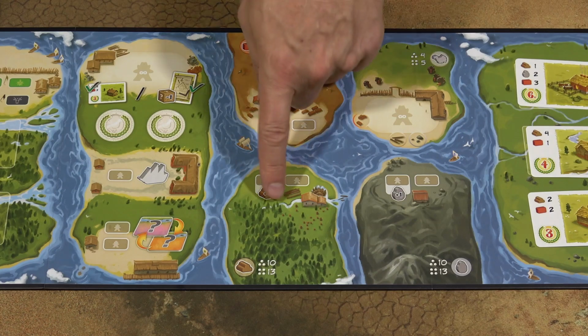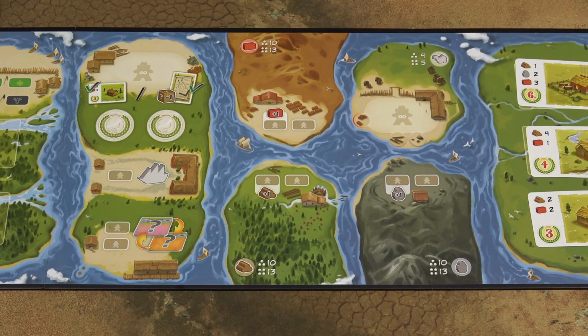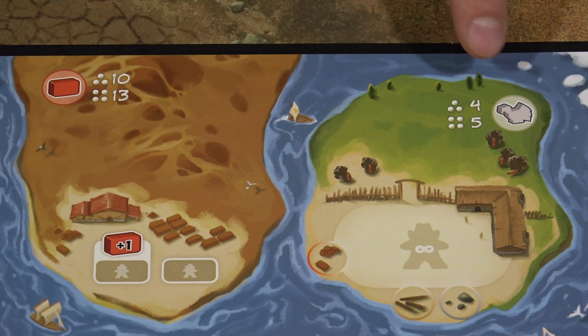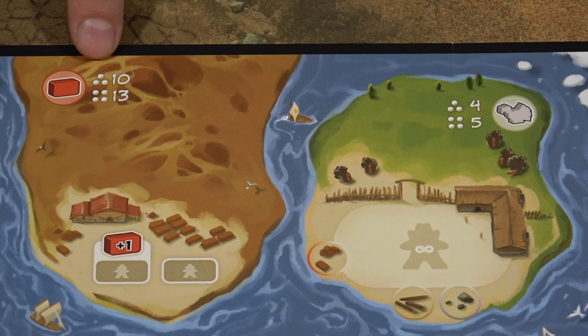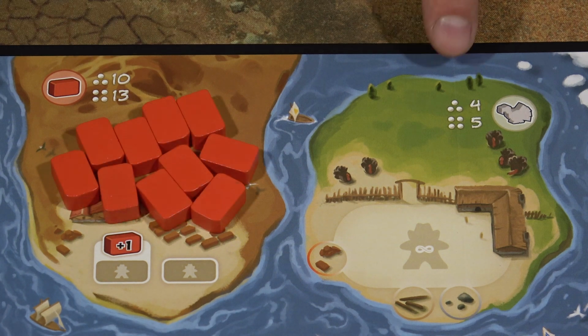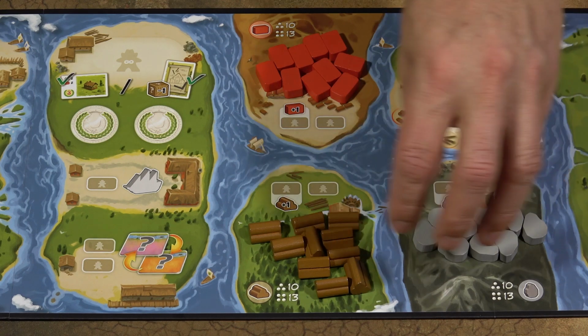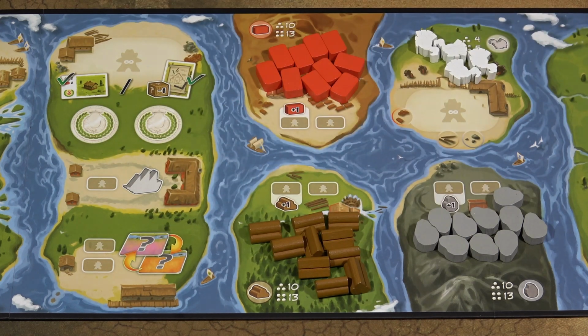Next, put resources on these 4 islands. The symbols over here indicate how many resources you put onto the island for each player count. For a 3-player game, it's going to be 10 pieces of clay, 4 tokens of food and 10 tokens of stone and wood. These are the only available resources in the game. You can put all the remaining tokens back into the box.